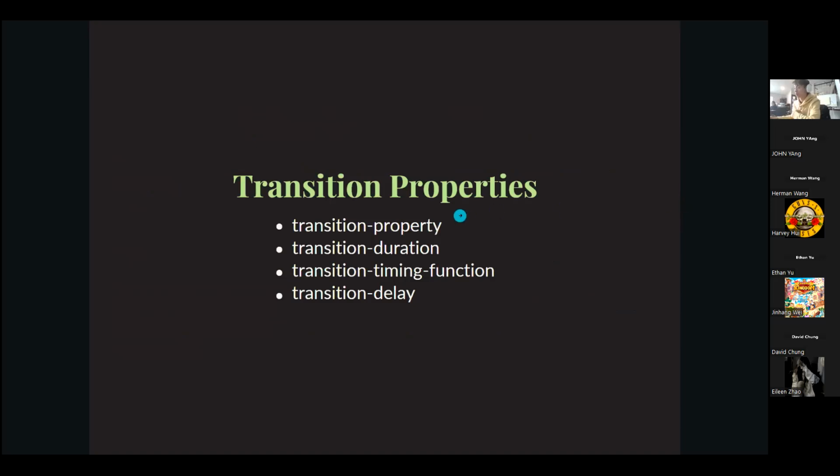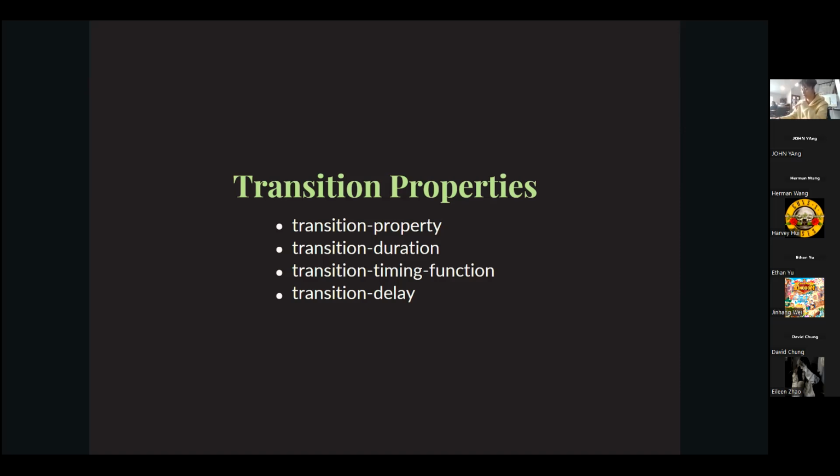And here are the 4 transition properties. We're going to go over each of these one by one, so you guys don't have to worry too much about what they mean for now, but they're pretty self-explanatory. So I'll just give a brief overview now. Transition property is going to be essentially stating which property of the element would change, and the property is completely detached from the transition. It'll just be the property, like the color of the element, the shape of the element, the size of the element, all the properties that you see in CSS that you can put, like the color, etc. All of that is going to be a part of transition property.